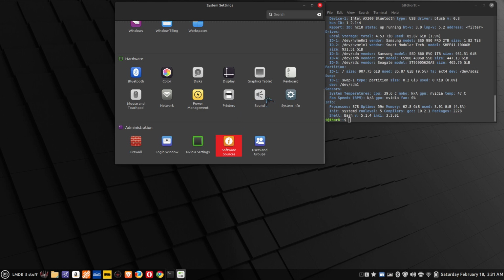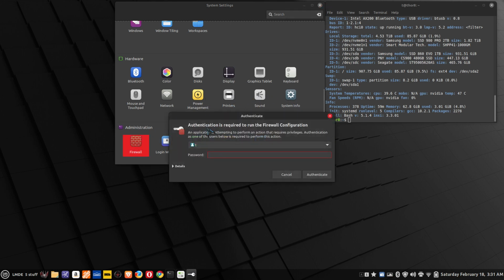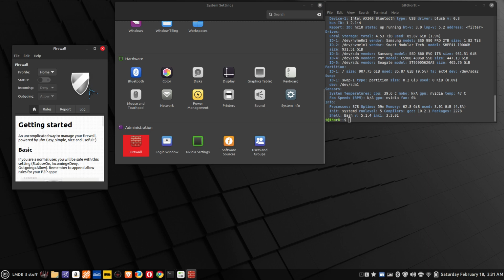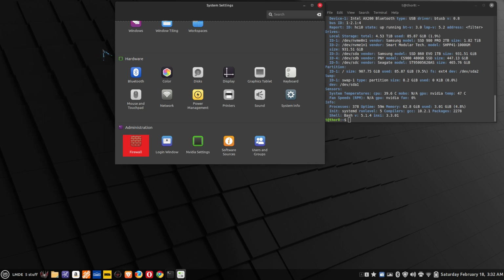All right, so I stopped at printer. So sound, system information. Firewall normally comes turned off. If you're going to use Warpinator, make sure that you click on that last tab so it can put in some rules for you. Because this is normally set to deny everything, but allow outgoing. So if you're transporting files into your system, your Warpinator application can write you rules and put them in here for you. Whether this is open or closed, it doesn't matter. But I'm just telling you, if you activate your firewall and use Warpinator, you're going to need to check that.